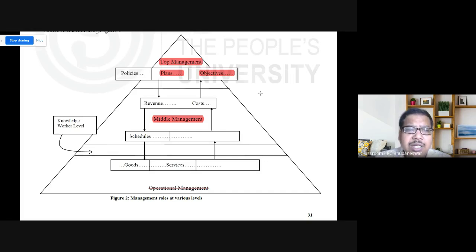Now you can see what we have in the middle level. In the middle level we also have targets. We have to create revenue, and we have to look into the cost. Plans are always looking into the revenue, whereas the cost is always looking into the objectives, because whenever your objectives change, the cost will also vary. I mean to say, if your use cases change, the cost will definitely vary. If you are not using a service, why would I pay for it? So when objectives change, cost effectiveness will come.